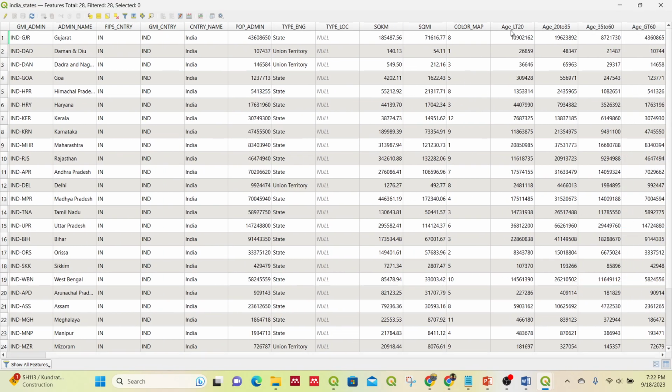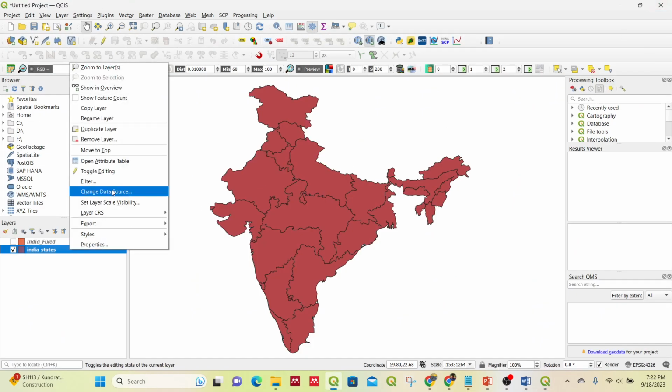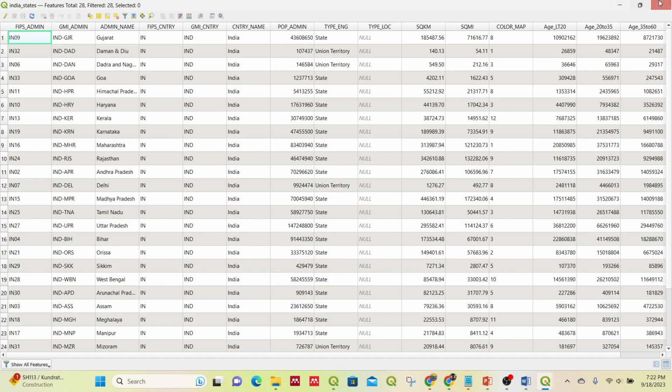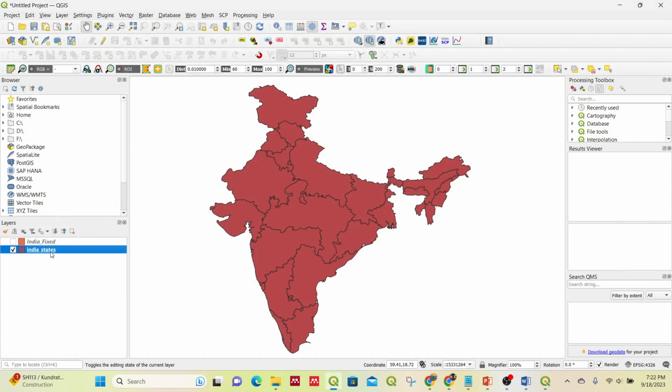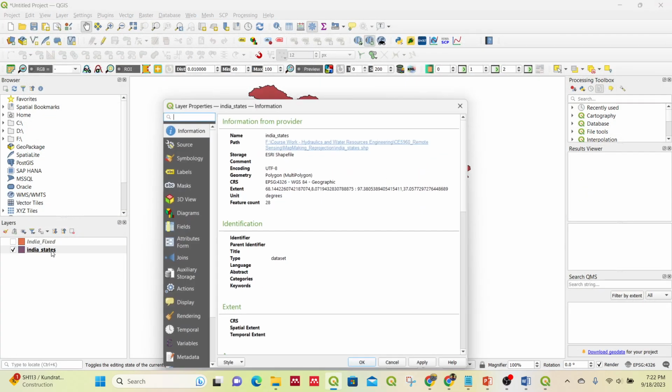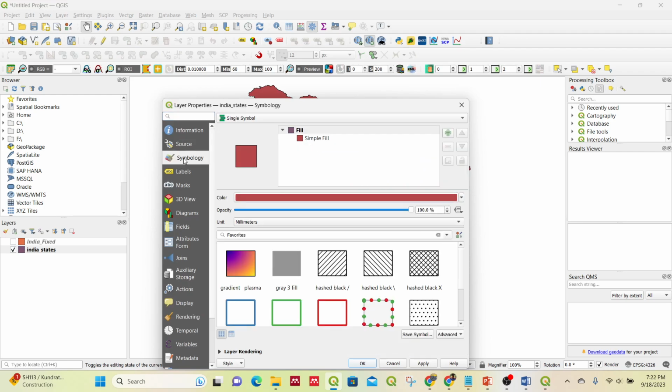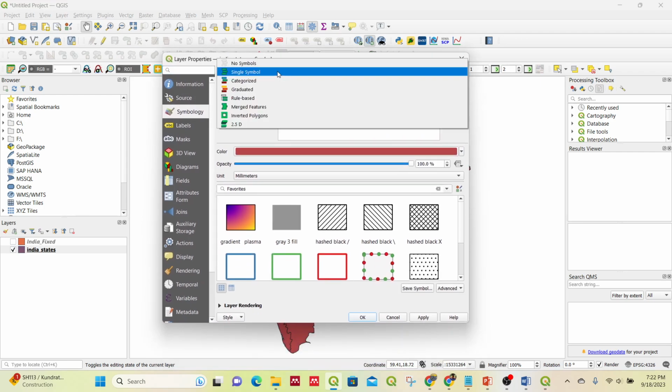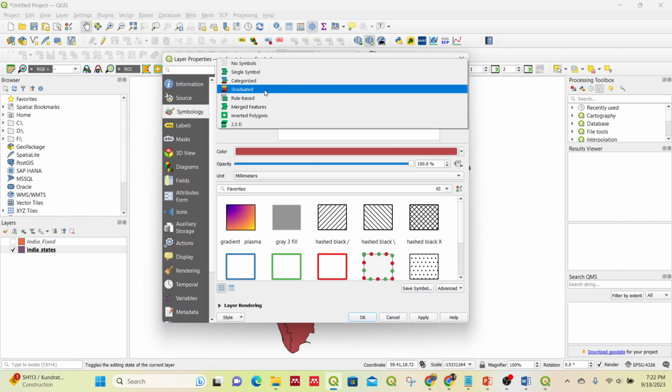so you have different populations. So we can represent each state with respect to the populations that they have. So to do that, double click on this India states, then go to symbology. So here you have something called graduated.